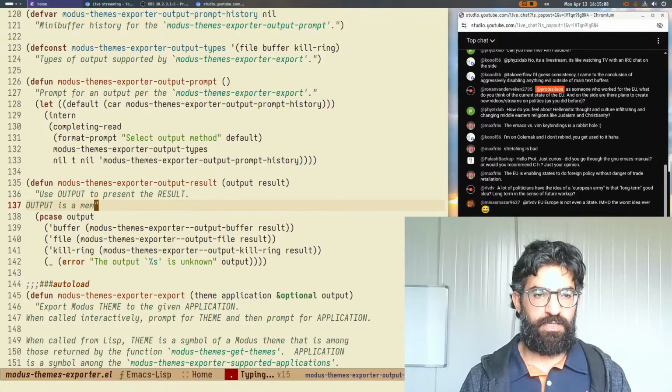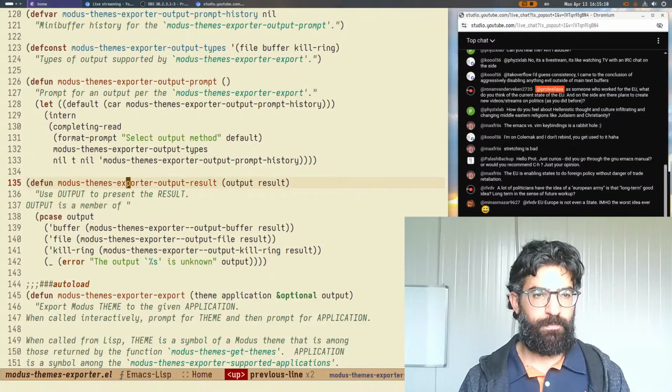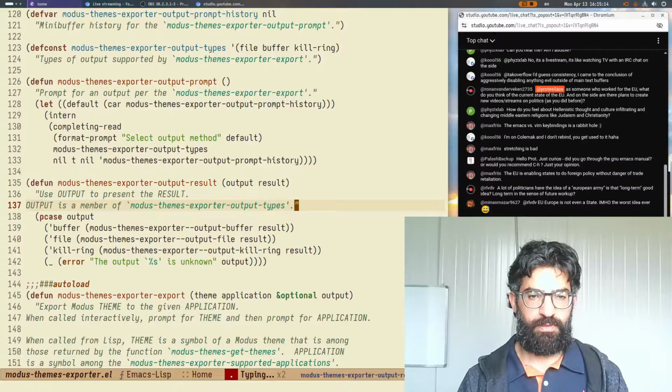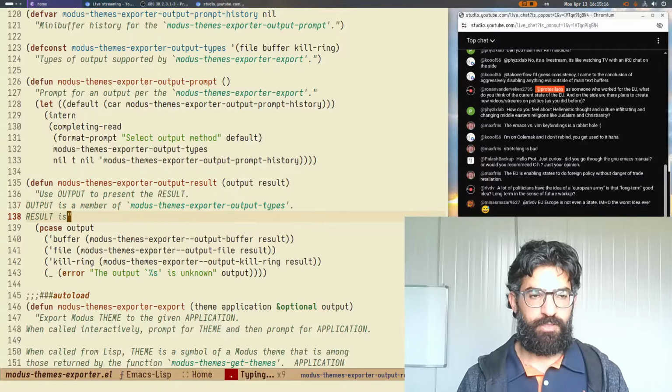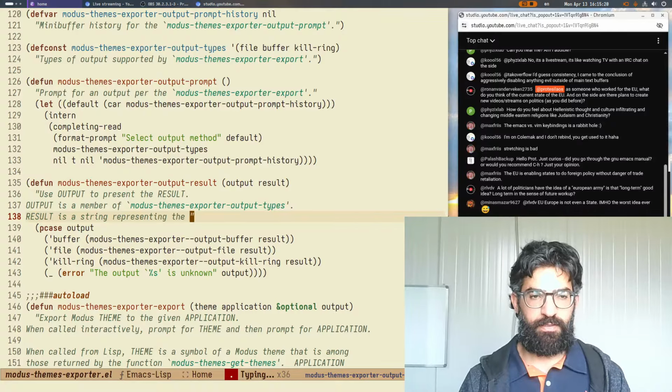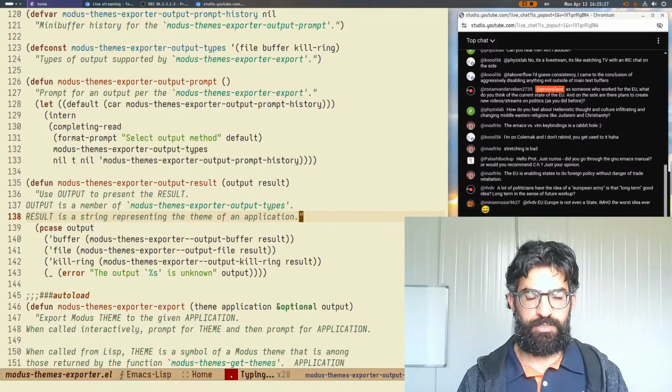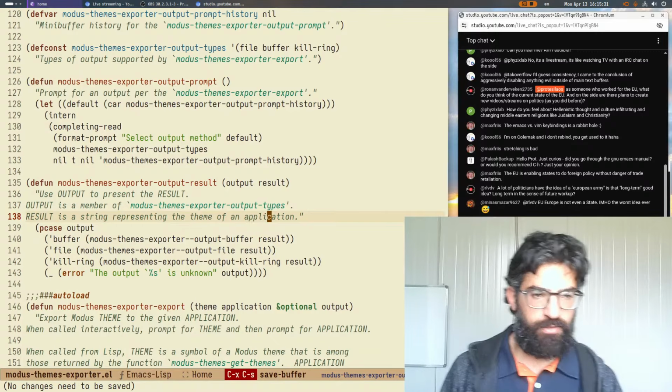Output is a member of the result is a string representing the theme of an application. Yeah, let's see. That's good.